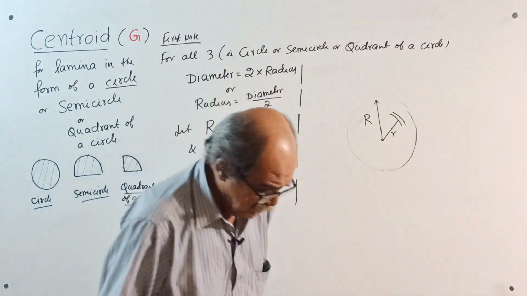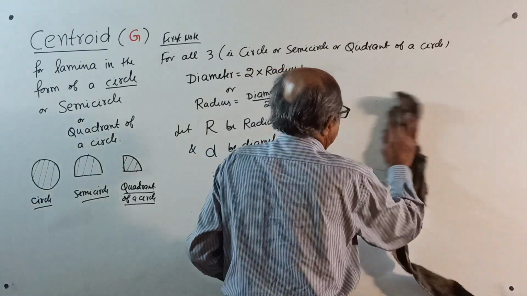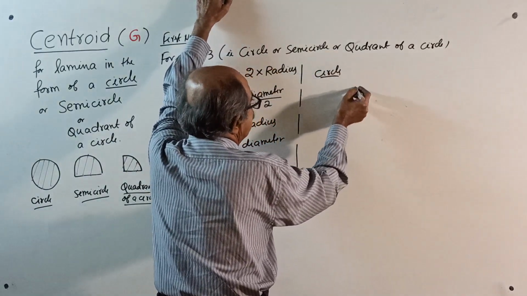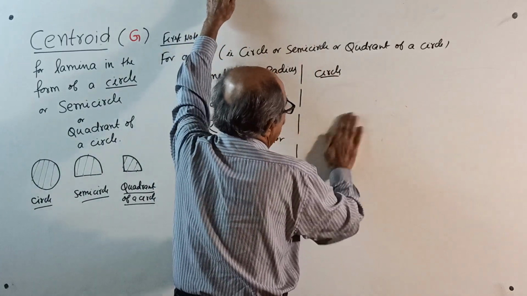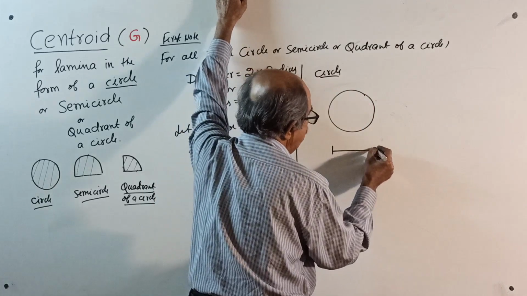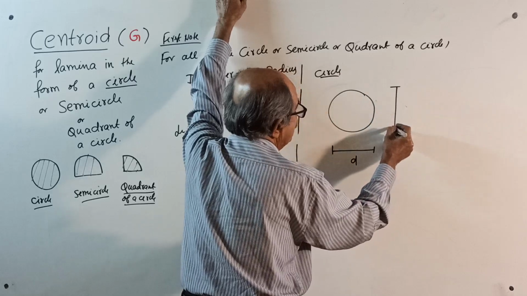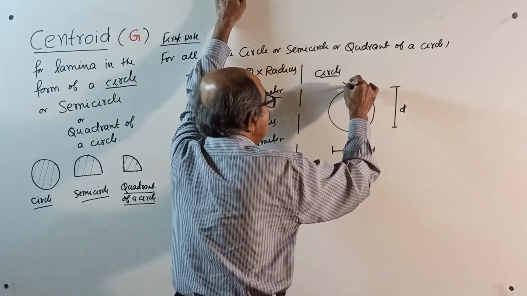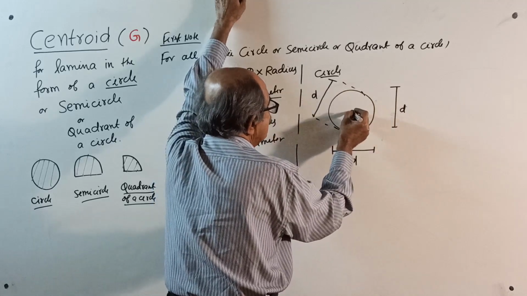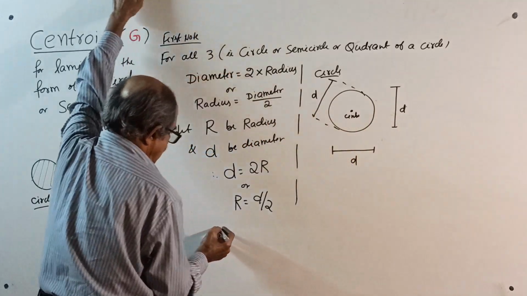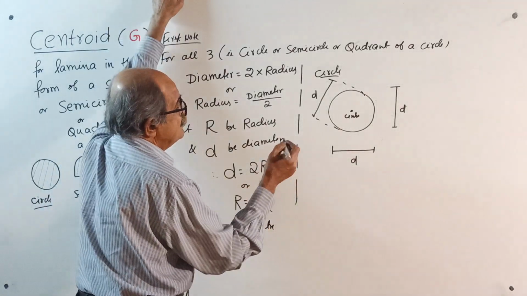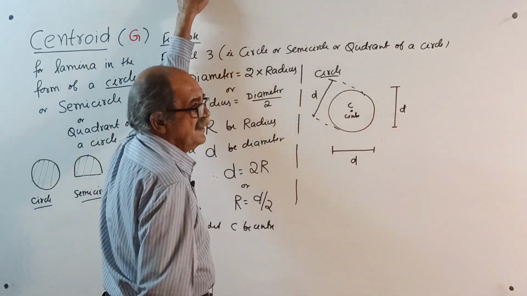Now, one small piece of information, actually not required. Where is the diameter? See here, I will show it. First consider a circle. Make a note of this. This is the circle. Now here, this is the diameter D. This also is diameter D. Even if you project this way, in any direction, this also is diameter D, and this is the center. I think I forgot one thing. Let C be the center throughout the calculation. Center for the circle. See, this is the center C. C is the center. This is crystal clear.